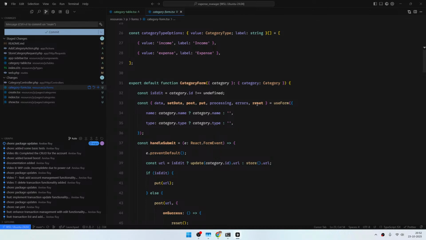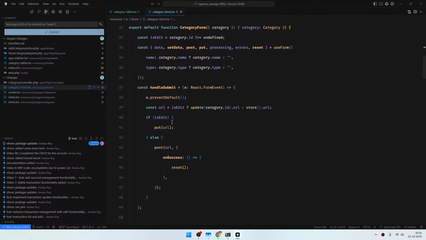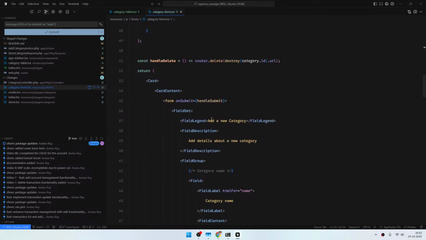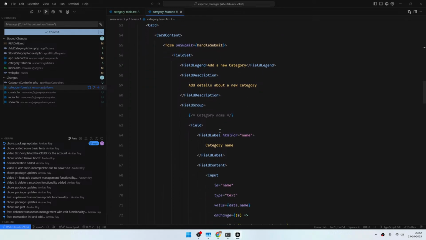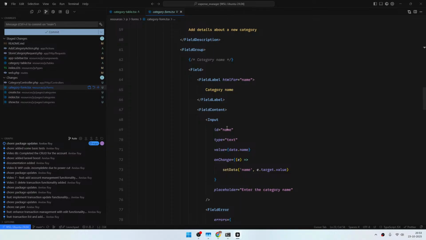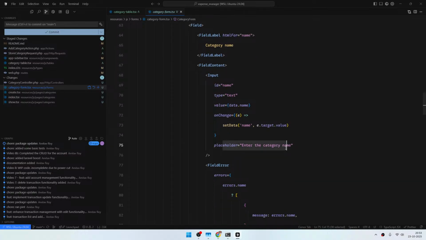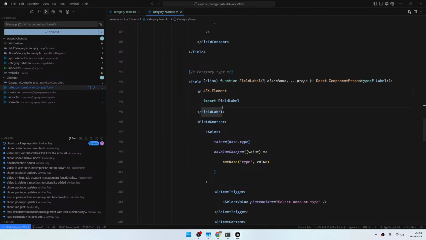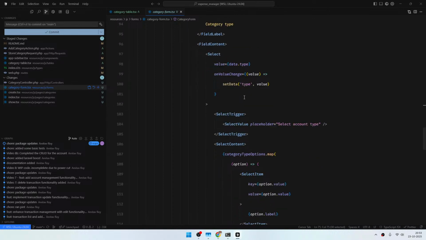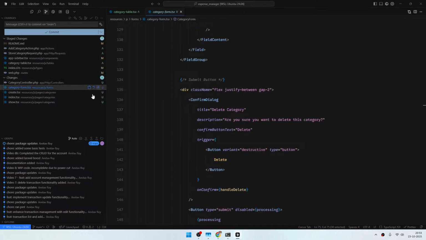So yeah, then pre-populating it. So name, type, yeah, handle delete, add content, add a new, submit. So far so good. This is my category name field. Nothing changes over here except for these placeholders and stuff. This is the drop down. Again, nothing major changing over here. So yeah, and the controller I have gone through.